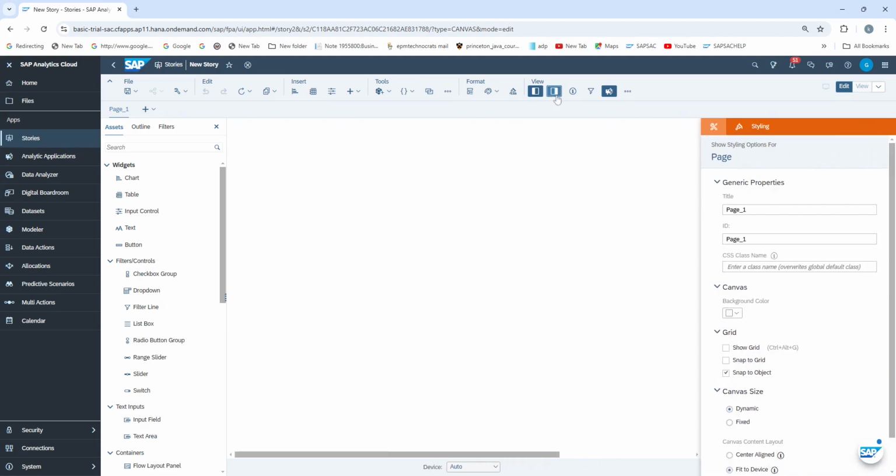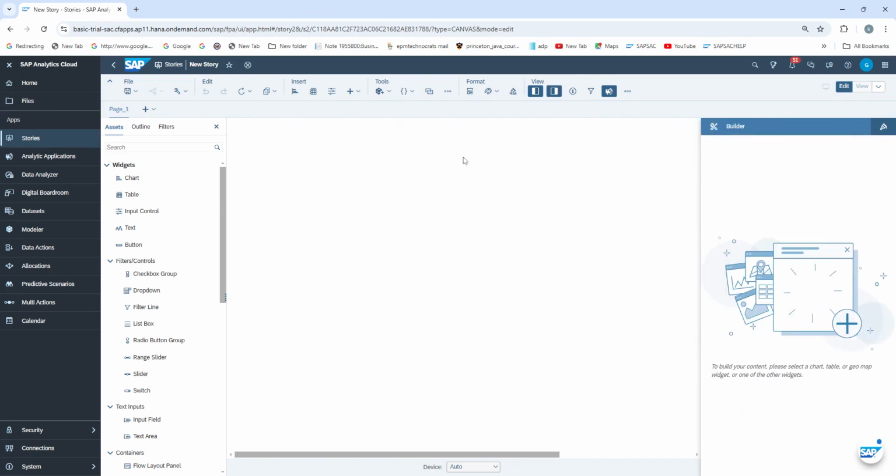If you go to the right side panel, there is the left side panel and the right side panel, right? The right side panel is showing the styles, and to build your content, please select a chart, table, or geomap widget or one of the other objects. Whatever you want to select, you can select it from these widgets, or from here itself you can select the chart.